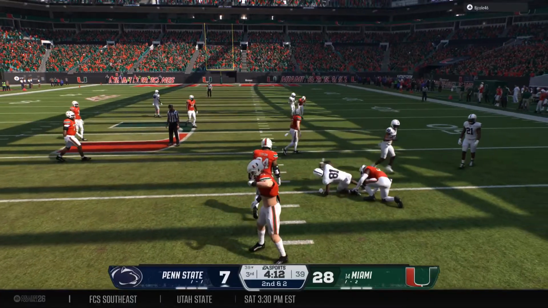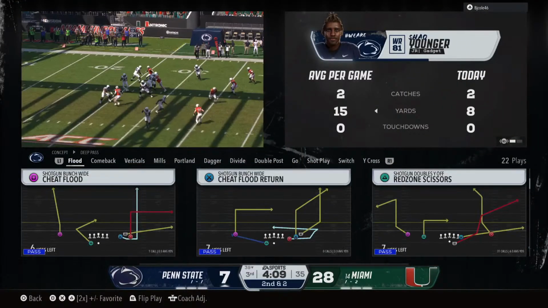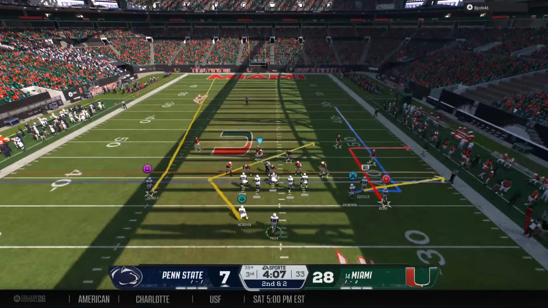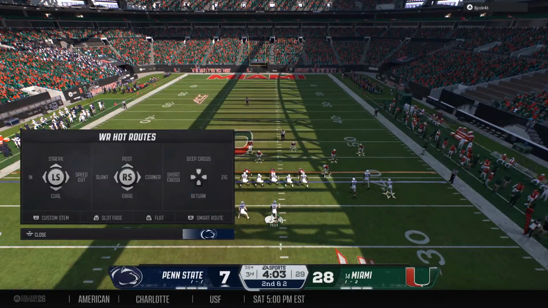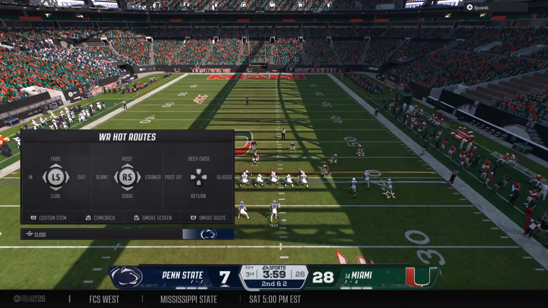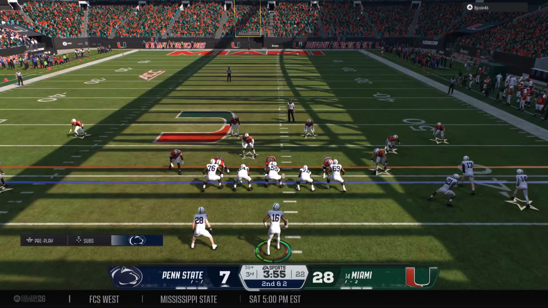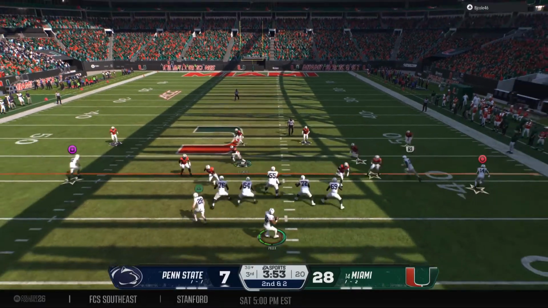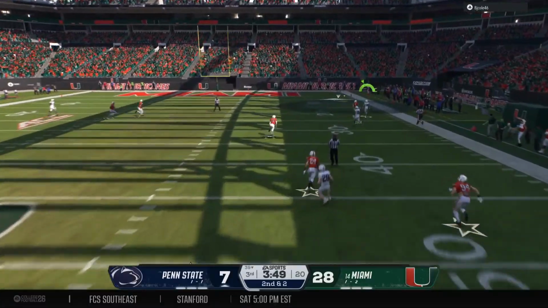Immediately fires to the middle. Found a little bit of room to operate, but he'll be stopped just short of the first down. The Nittany Lions with a second and short to keep this drive moving. Slug go. Tight end now in motion. They'll go to work in the air on second down. Going to take a shot at this DB.